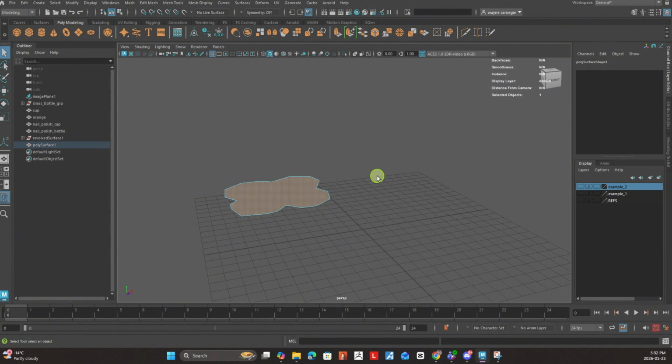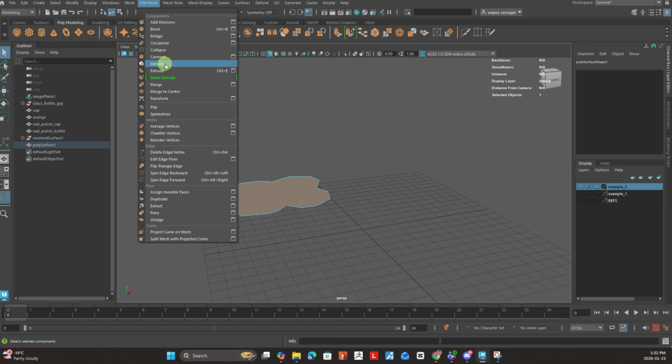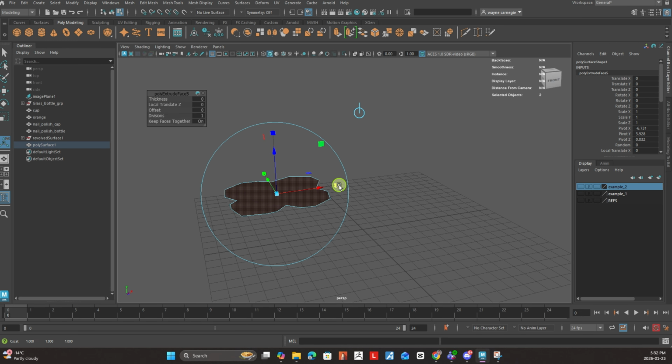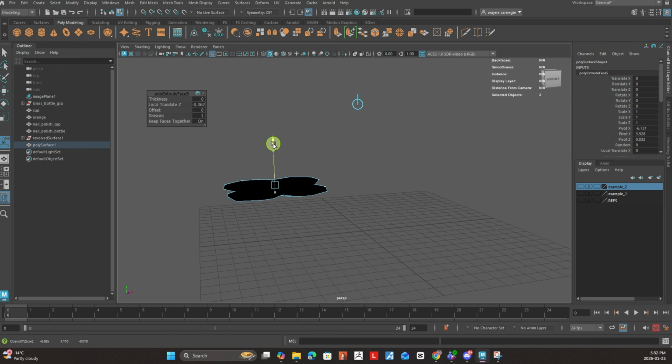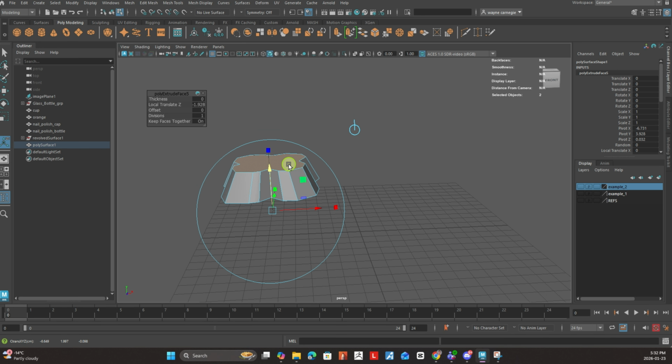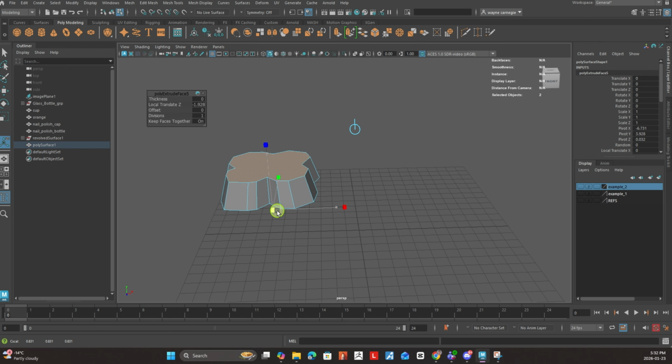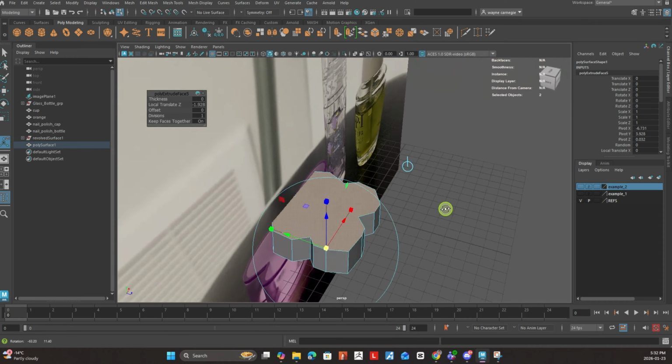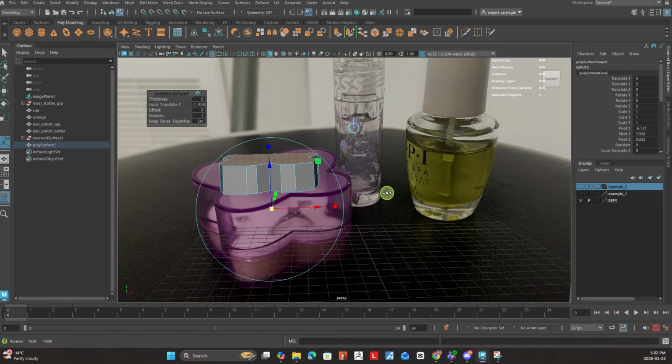Okay, cool. So maybe go to edit mesh and do an extrude. Click on the gizmo, scale this in like so. Let me scale this up. Let me give it some thickness and maybe click on this gizmo and scale it like so. Because we're doing this shape here. We're kind of doing it.